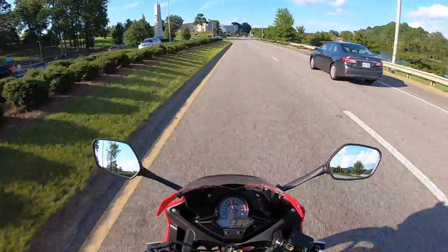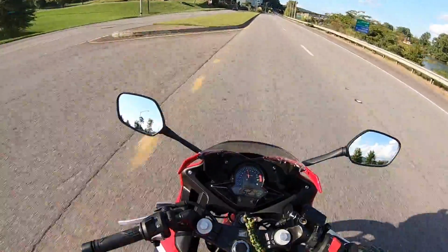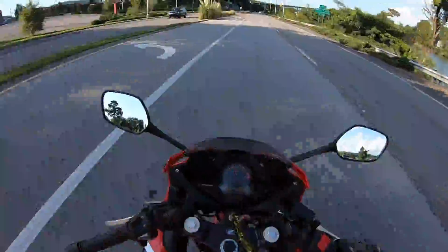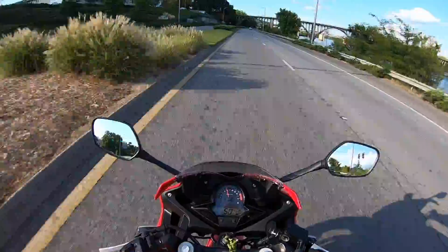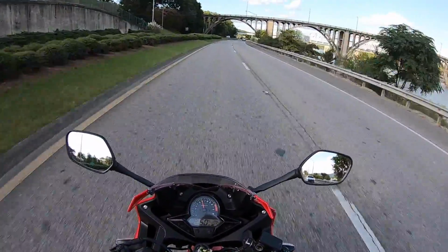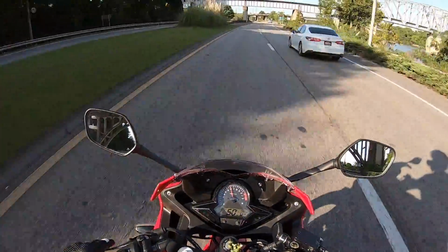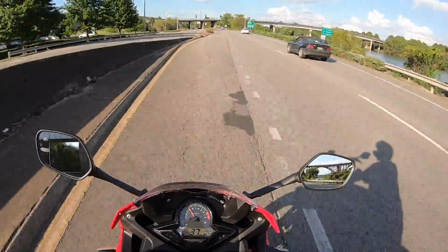I'm kind of used to that with the Grom, but that's one thing I think they could probably put on it, a gear indicator, because especially being a beginner bike, people want to know what gear they're in, especially beginners, because they might gear down too low or whatever and squeak the tire out and lose it. But once you get experience riding, you can feel basically what gear you're in, just by the RPMs, how the bike reacts.